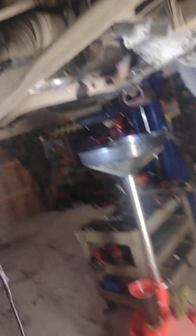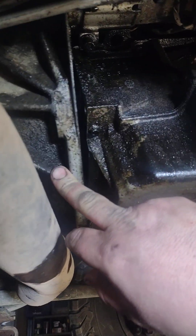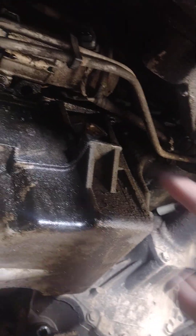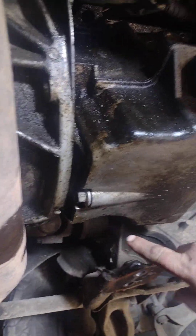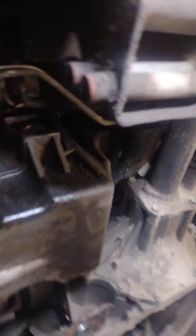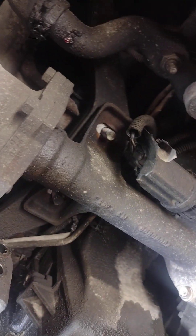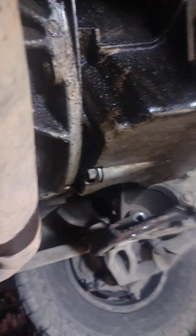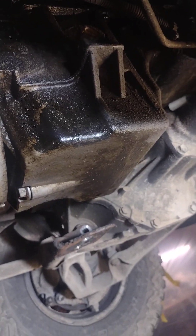I am removing the oil pan by doing that, removing the bottom of the torque converter housing. Got my series of bolts, my oil drain lines and oil lines on this side, all my wiring harness up out of the way. I'm in the middle of undoing the mounts here so I can lower the rear differential enough to clear the oil pan.